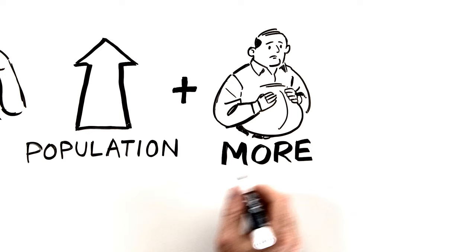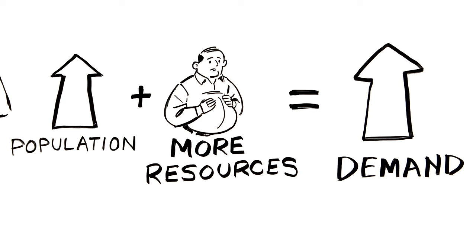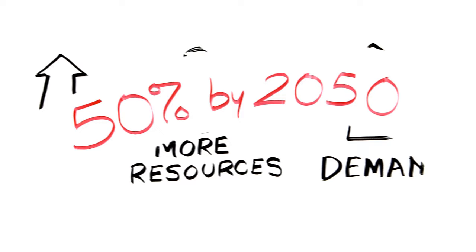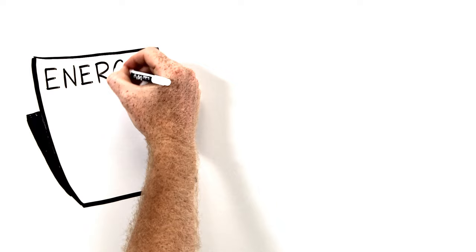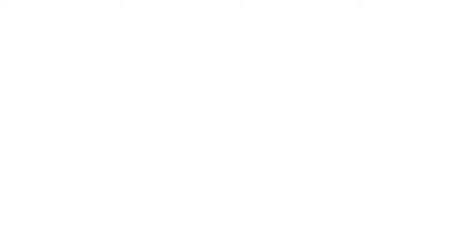Rising populations, and our rich diets that take a lot more resources to produce than they used to, are driving our demand for food up. And scientists figure we'll need 50% more food by 2050. But producing this food is going to be hard. This is because the rising demand is coming precisely at the same time as high energy prices and climate change are making food harder and more expensive to produce.